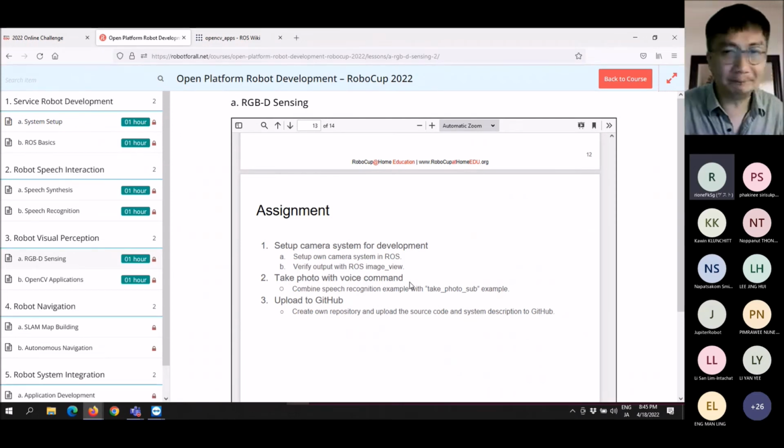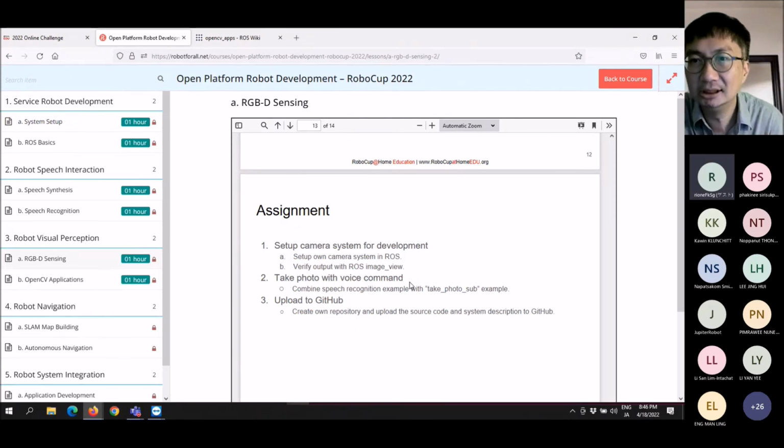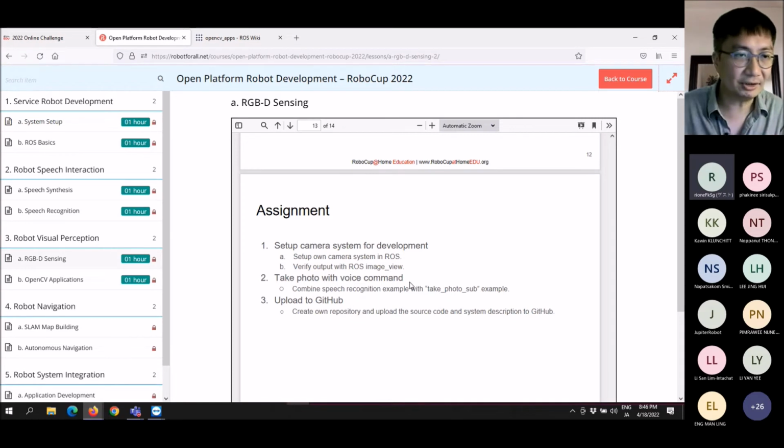Now I would like to invite my local committee member to briefly explain the assignment and the things that I said. I would also like to ask the audience to see who has a problem or who has set up their camera system and it is working. I just want to know whether this is okay for you. Please set up your system and share with us if you have a problem, or if you succeeded in setting up your system. You can ask us questions even in Thai. Can I invite my local Thai committee member to summarize what I just said and see if they are able to set up their system?